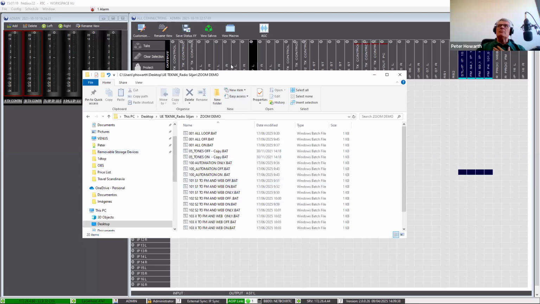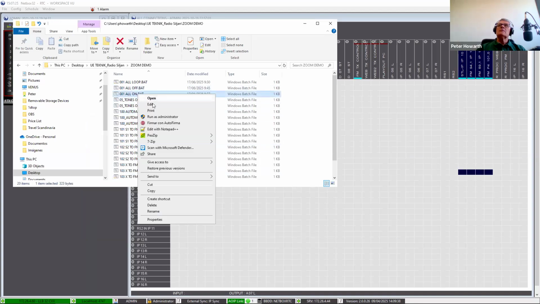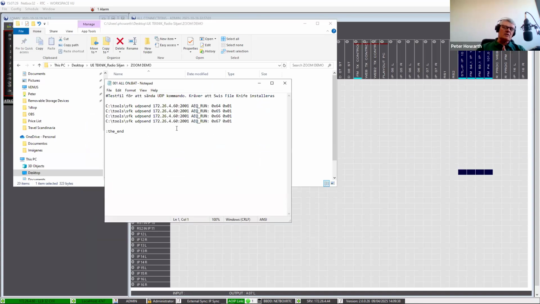Okay. So basically what we can do with this is, I'll show you real quickly in edit mode. I'm using a Swiss file knife here just to create a short string in 10 bytes.